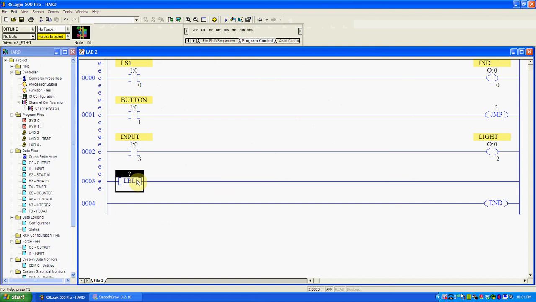It's a pretty straightforward process. I'm not going to spend a lot of time on the rest of these because I've never seen it used in a program, and we won't be doing it in our labs. But you can say jump from one to another.